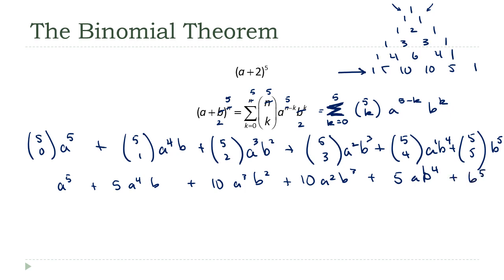And that's it. We're done. There's the expansion. I'd like you to stop and think for just a second about how long it would have taken you to do that the algebra way and write out a plus 2 times a plus 2 times a plus 2 times a plus 2 times a plus 2. Multiply them all out 2 at a time. I could knock it out pretty quick, and it would still probably take me the better part of 5 minutes. Here, this is all there was to it.